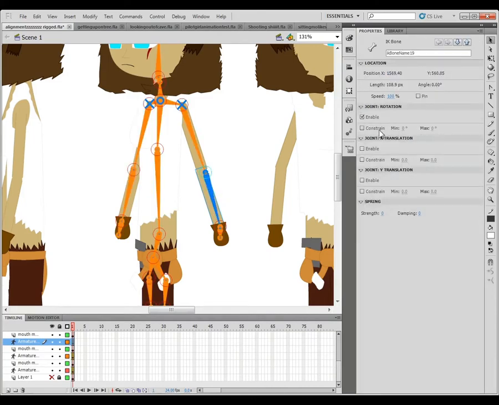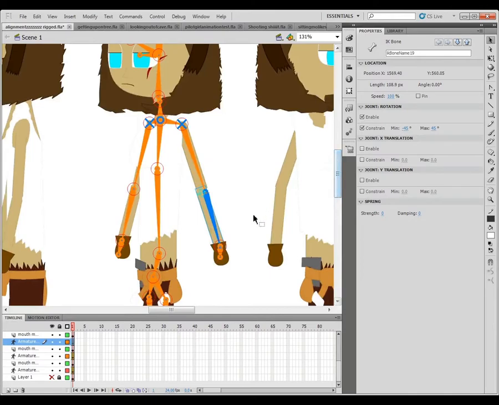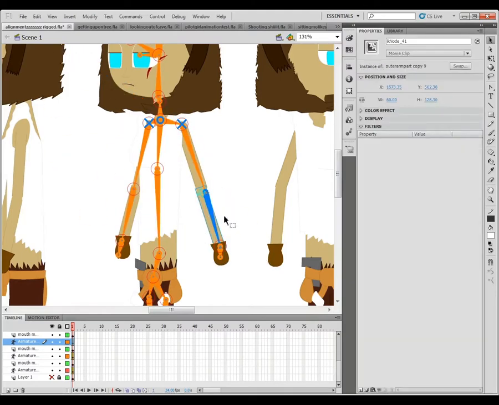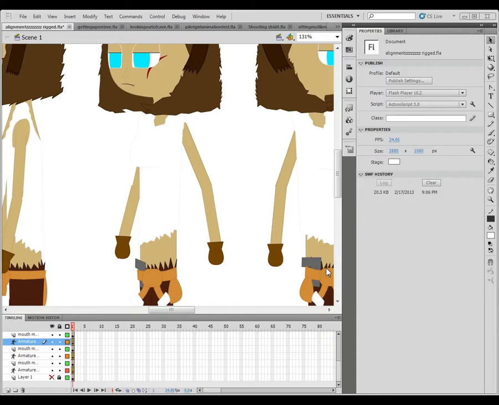Another one is, if you want, you can constrain your movement. I don't actually have it set to any of these. But basically, what it does is keep your bone within a certain margin, unless you swing it. See how unless I move it really fast, it doesn't move a lot. And there are ones for X, Y, and just in general. That's pretty much all I'd like to teach you guys today.